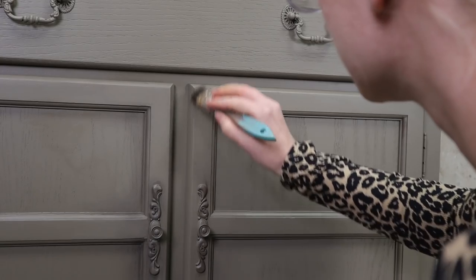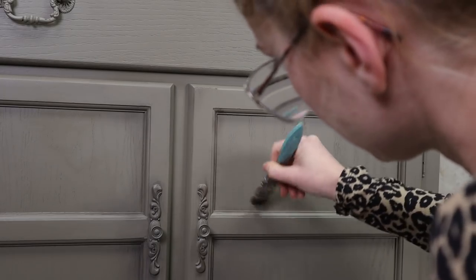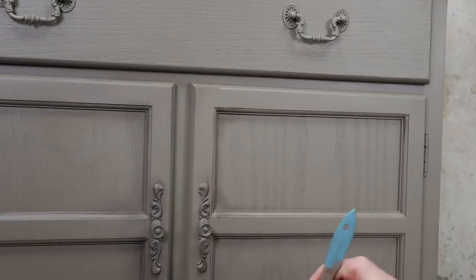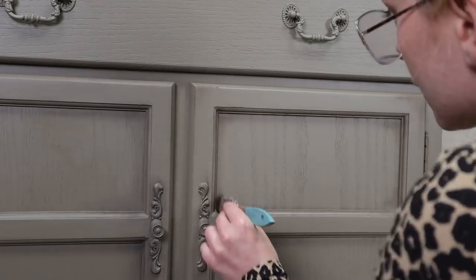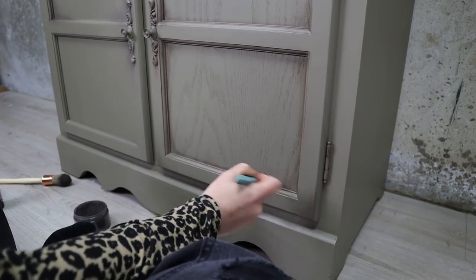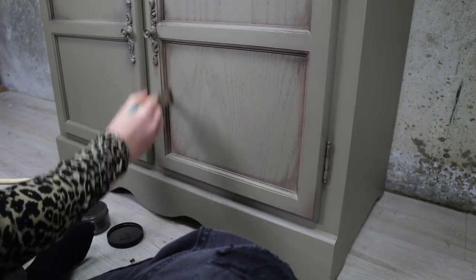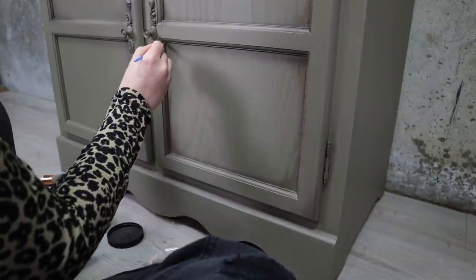Now I added brown wax around all my corners and hardware to add some shading. Applying brown wax onto silk paint was so easy. Wax went on so nice and smooth, and it was just so easy to work with. I'm kind of dry brushing it as well. I'm using very little at a time. I use cheap brushes and detail brushes for this, and of course a cloth to wipe it.